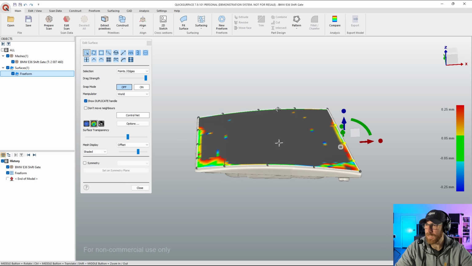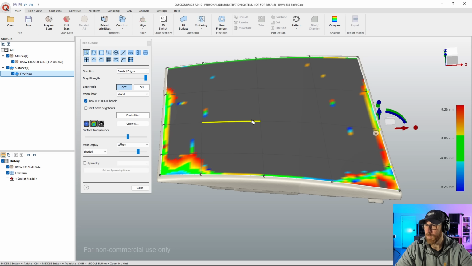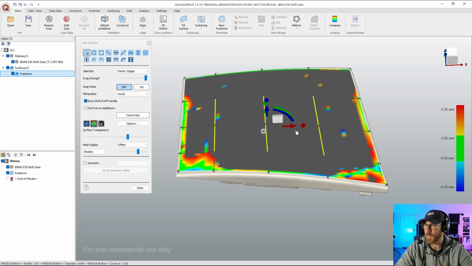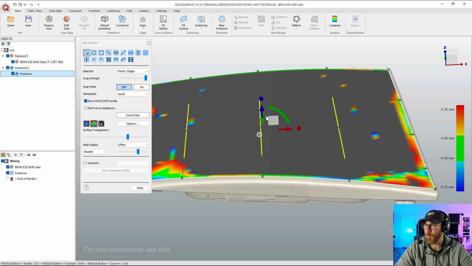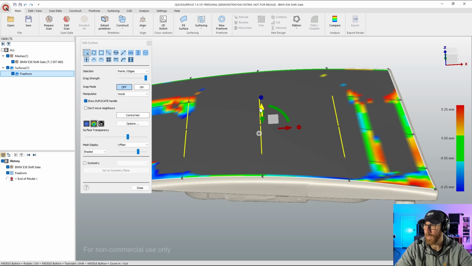Now for the stuff on the inside, this is where we're going to have to take a little time and we're going to have to move these around until we get it to kind of match the surrounding shape. So what I'm going to do is select all 3 of these sort of internal edges. And I'm going to slowly pull them down in the Z direction and watch the changes that we see. So you can see obviously if I go down too far, it's going to start messing it up. And as I pull them up, you can see we're starting to get some green around that area.